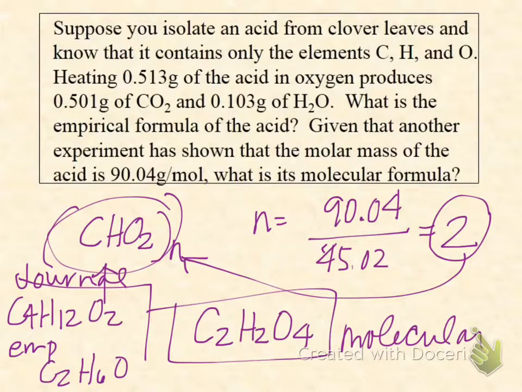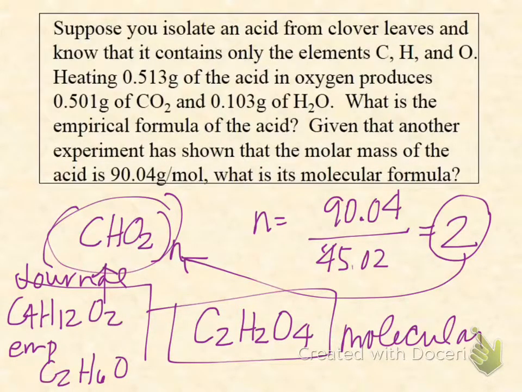The other ones, if it's not done through combustion, they sometimes just give you the percentages, or they might just give you how many grams are in the compound. Then it's just straightforward. But in a combustion analysis, when it makes CO2 and H2O, you have to do it this particular way. And this was one of the things that they stressed to us in my class this summer. They said, make sure you're doing some combustion analysis with them. It may show up on the AP exam, it may not. Sometimes it does, sometimes it doesn't. So it's all a gamble what we think is going to show up. But it's massively important. It's massively important.